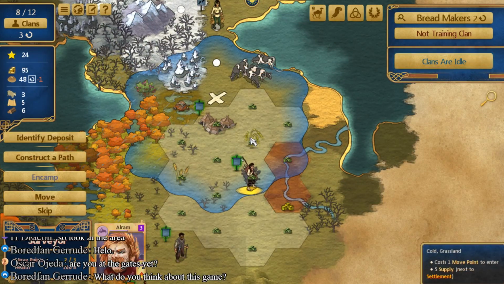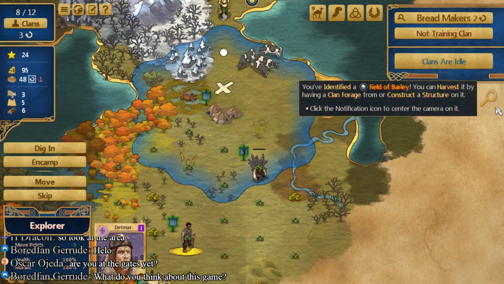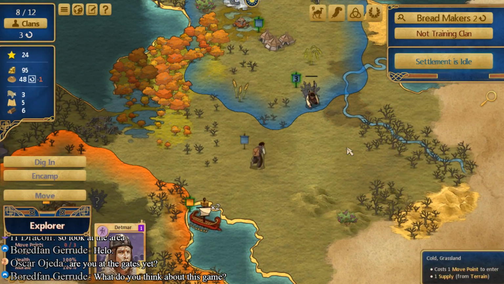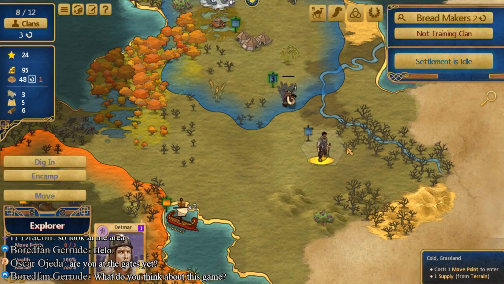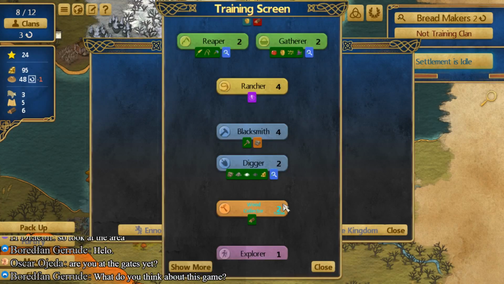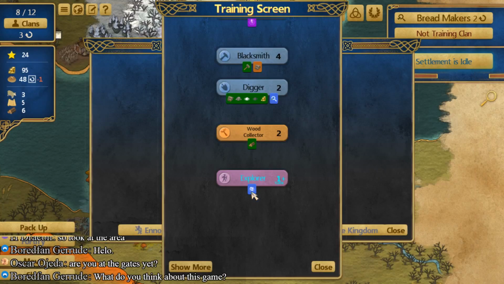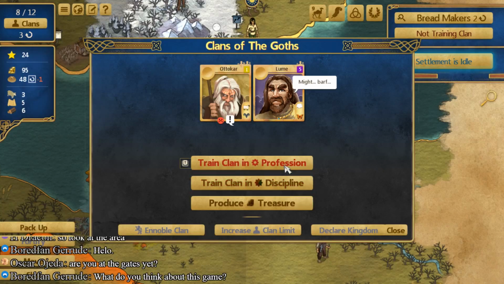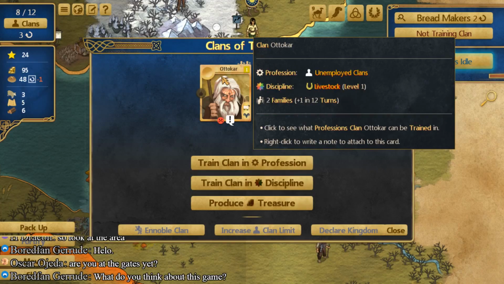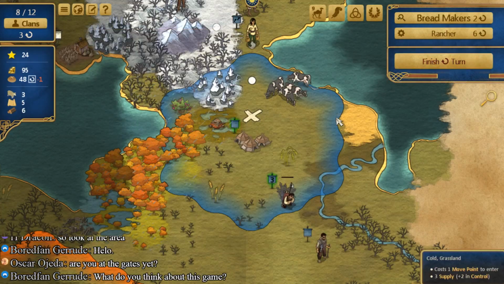And let's see. We got barley and wheat. You do that. And very soon it's going to be time to start hoarding for the winter. Let's see, what are you doing? He'll be our rancher again.